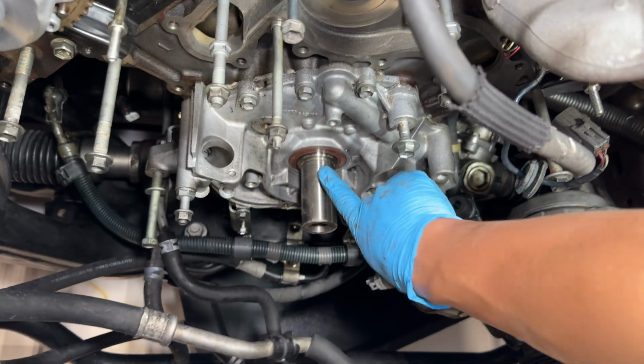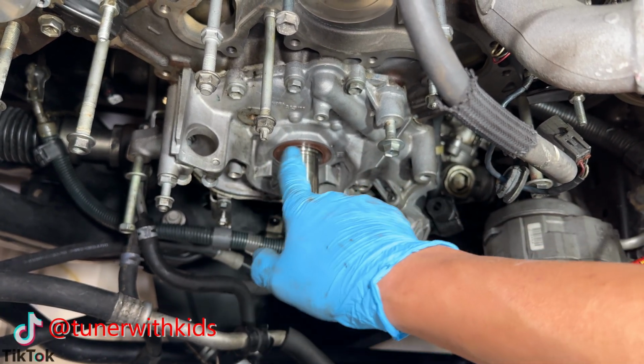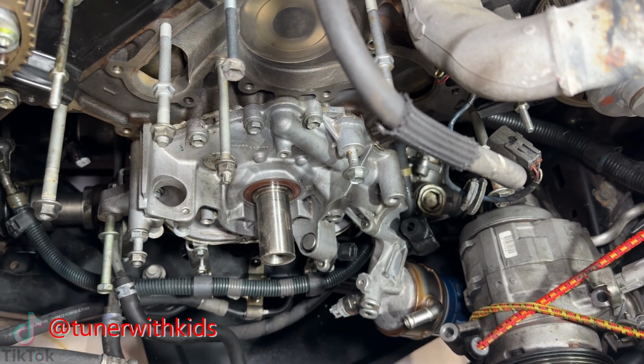So what you want to do is just get it flush with the outside here. You don't want to accidentally go too deep, because if you go too deep, there's actually little channels on the bottom of here that let the oil kind of drain away from the seal. So you want to make sure you don't go too deep. Just flush is good enough.